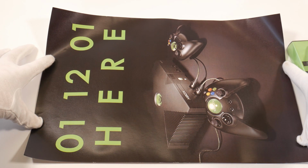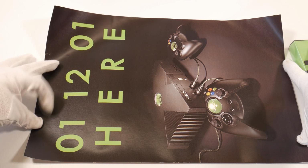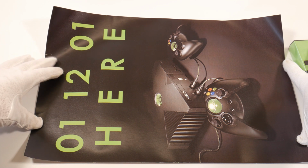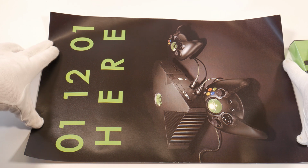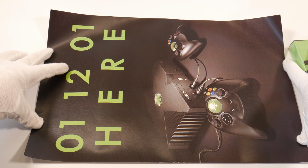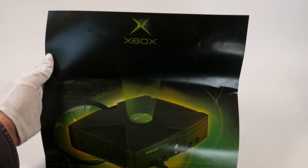So speaking of company events, here is another collectible. This is a poster announcing an internal company event where people were shown the Xbox. And so this was outside of the conference rooms where that was happening. It told people in advance, hey, on this date, and it showed people the way to an upcoming Xbox event. This was internal only, for employees only. And so I managed to grab this poster off the wall.